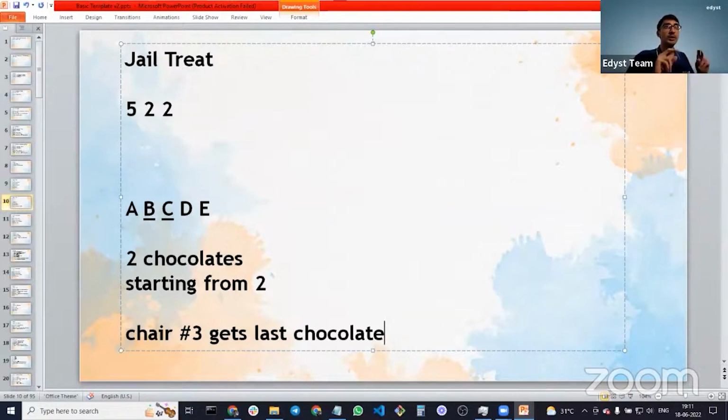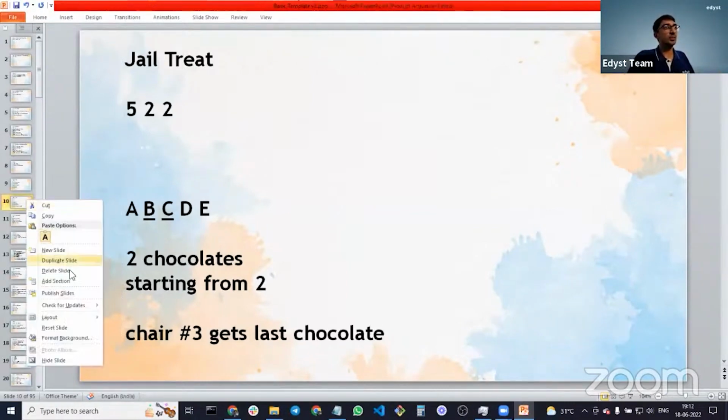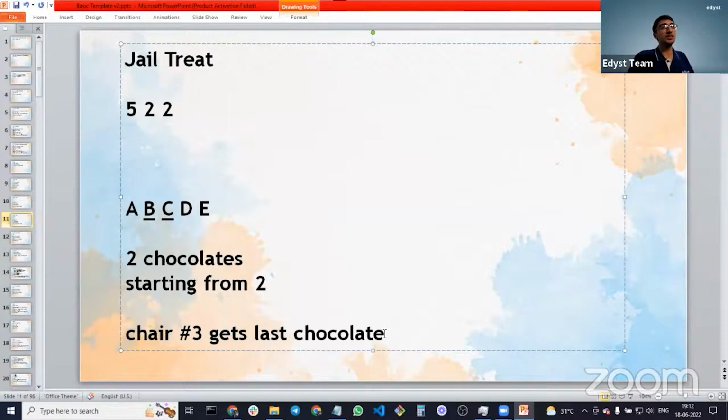Okay. Now, did you guys get the question? Those of you who are saying you get the question. Did you all get the question? Okay. Awesome. Good to know. So what's the proper logic for this one? Always start with the simplest brute force approach. Brute force means the simplest approach out there.